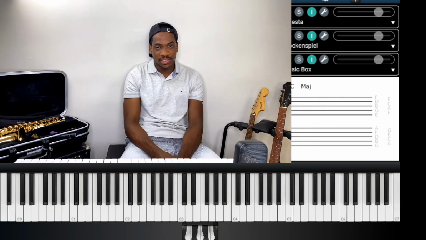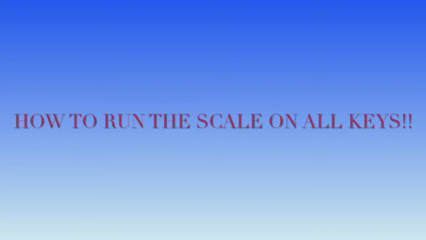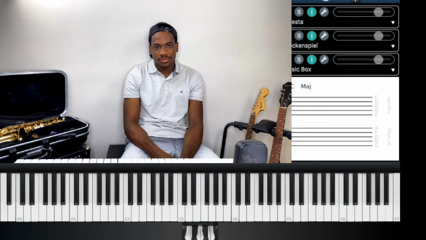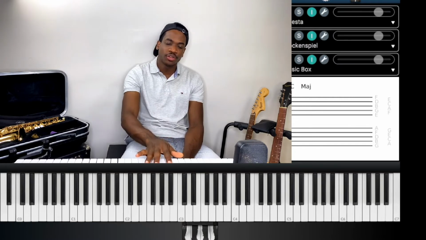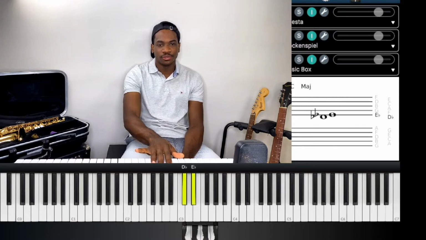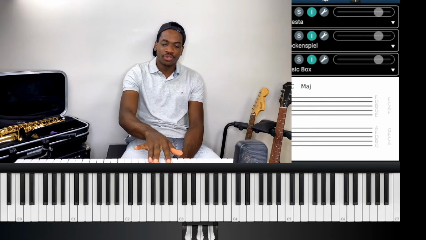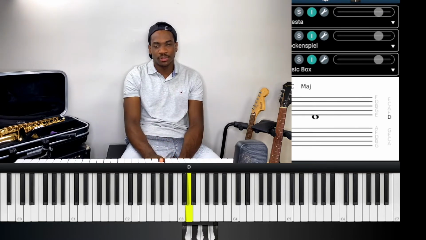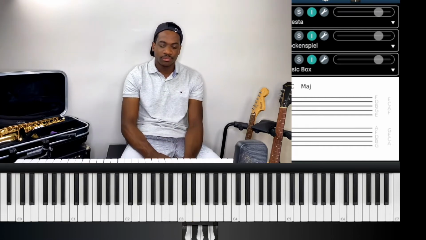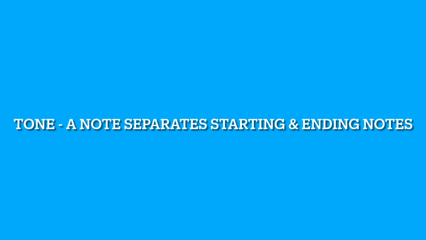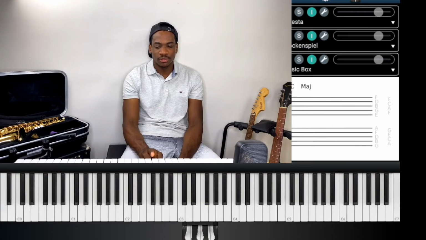But how do you get to that step? You need to know your tone, tone, semitone, tone, tone, tone, semitone. You get? So on the key of C, this is my do. From my do to my re is a tone. Why? Because this note separates them. Re to my mi is another tone because this note separates. Mi to fa is a semitone. Nothing separates.